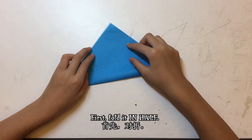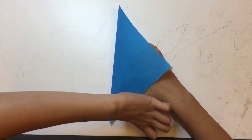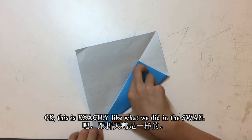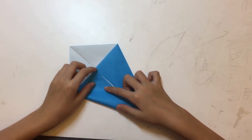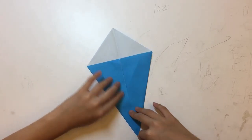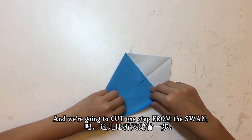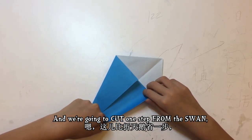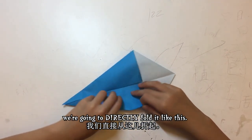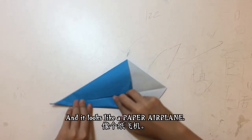First, fold it in half. Then unfold it. And unfold it to the center. Okay, this is exactly like what we did in the swan. Okay, there it is. And we are going to cut a step from the swan, not flipping it back and then folding it like this. We're going to directly fold it like this. Directly. And it looks like a paper airplane.